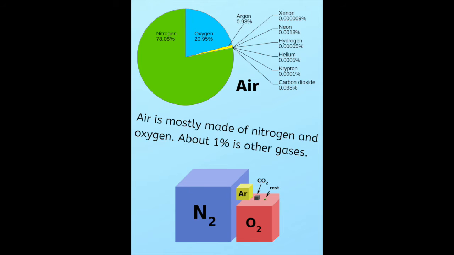We talked about the makeup or composition of air. Do you remember what air is mostly made of? Yes, that's right. It's made of about 80% hydrogen and 20% oxygen. I showed you these two diagrams on this poster I made that illustrate the composition of air. There are some very small bits of other gases as well. We talked about a teeny little bit of argon, some water vapor, and there's also some dust.